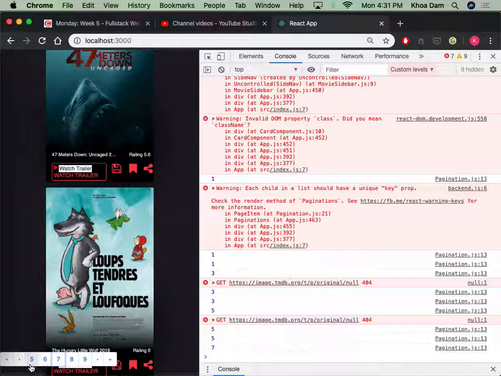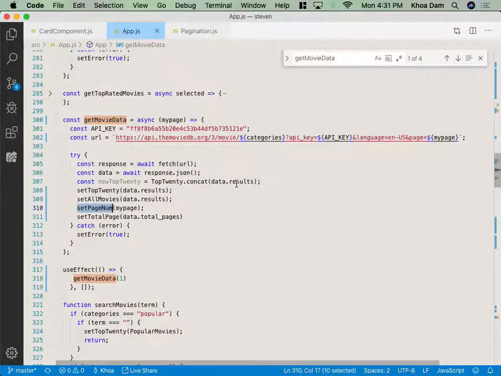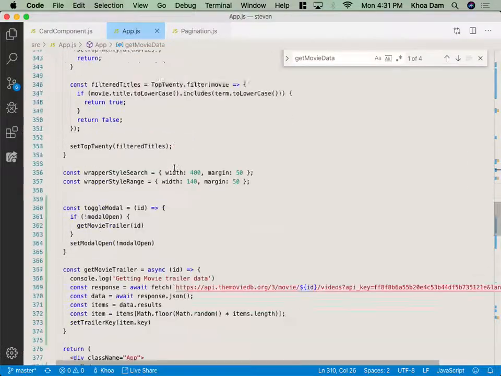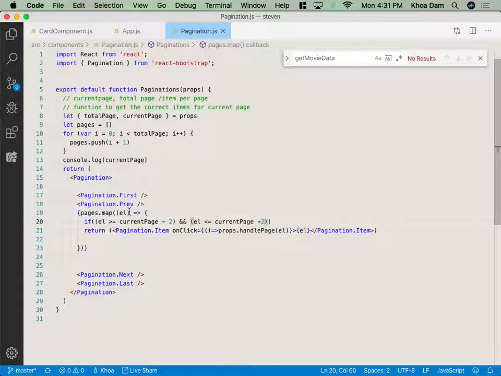Okay, so instead we want to do something like the first, the previous, the last, and the next. On click, set my page.